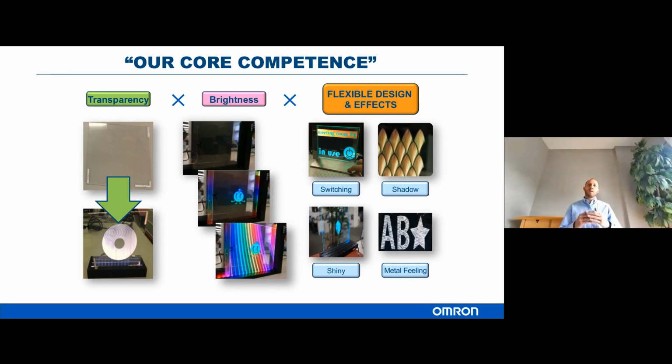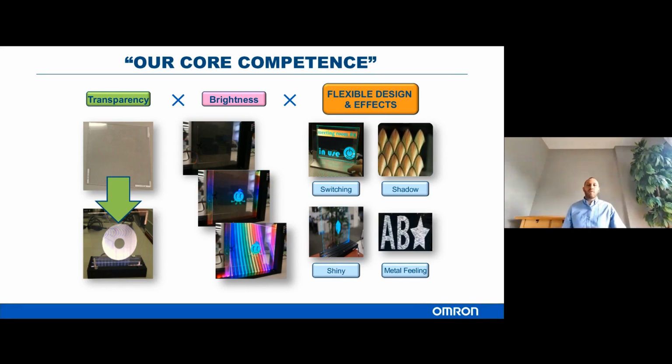With that, also the brightness that is maintained throughout the panel is another core competence. So the way that we etch the graphic on the panel, it helps assure that we are going to get similar brightness the closer you are to the LEDs, and then the further you get from the LEDs. So I think if you know LEDs and you know kind of light panels and things like that, the farther you get from the LED, there's a fall off in the brightness or the color of it. Well, with our technology, we are able to maintain that kind of high brightness, high color visibility all throughout the panel.